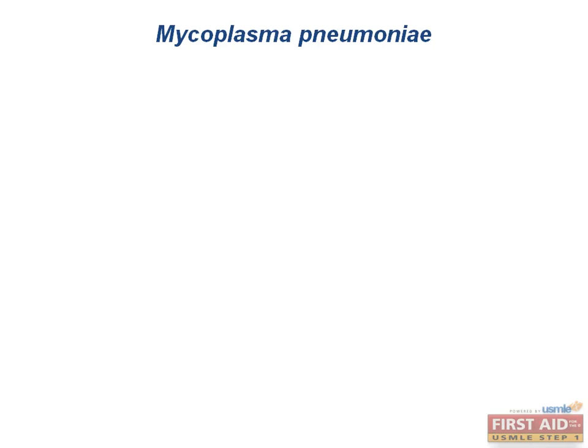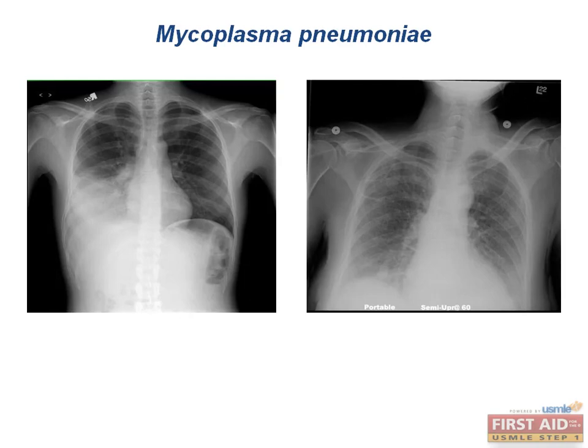Let's attack this problem this way. Time for some pulmonary integration. Here are 2 chest x-rays of patients with pneumonia. One of them is a 63-year-old female who presents with fever, chills, and cough productive of a blood-tinged sputum. Which x-ray is consistent with this patient's presentation? The x-ray on the left shows a right lower lobar consolidation. This is consistent with the presentation I've described for you.